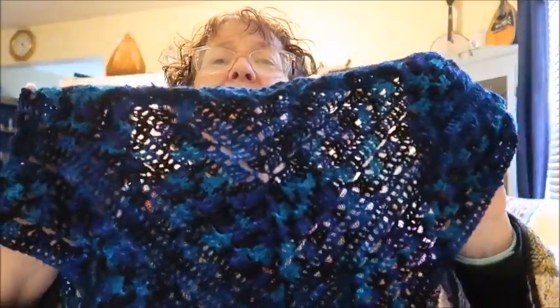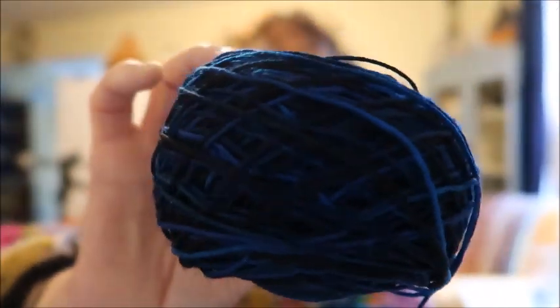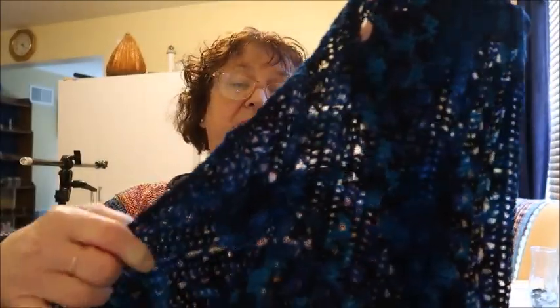And I am doing this out of a German yarn that was given to me by a viewer. And I had it in 2 different colors that actually really go well together. I don't know why I didn't use this yarn sooner. I kept thinking it was lace weight for some reason. I don't know why, but it's not. It is fingering weight. And I alternated between the more brilliant yarn, which you can really see the turquoise showing up in. And then right now I'm working on the duller yarn, which has the same colors, just not as brilliant.